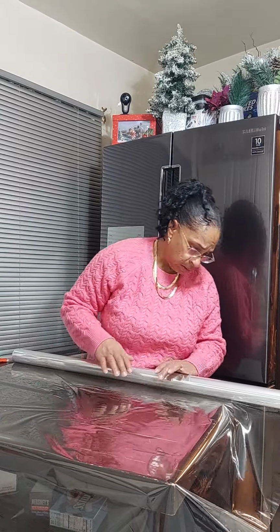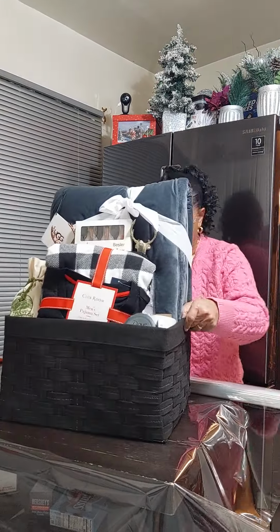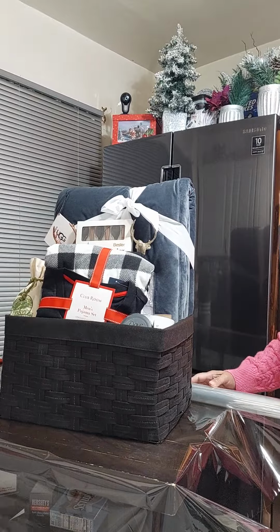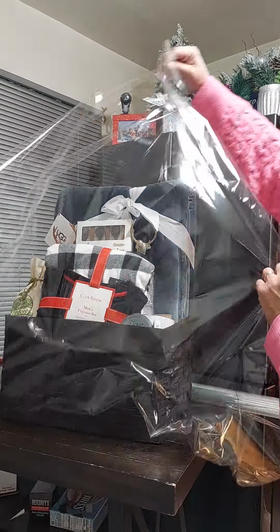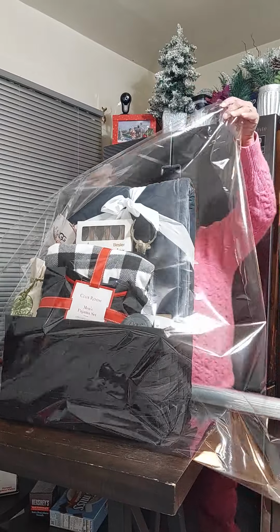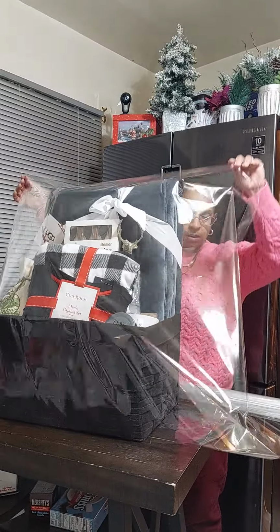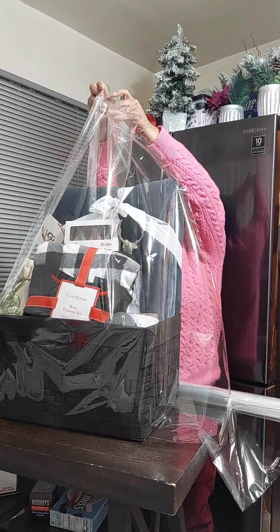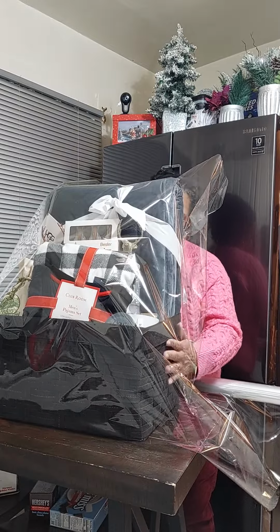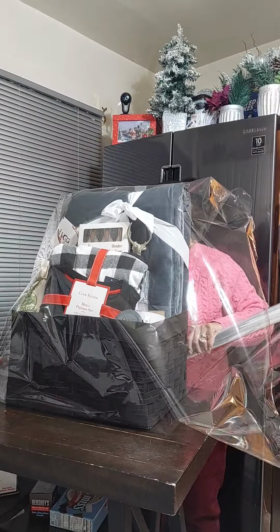Again, so we're gonna leave that right there. Pull that one up. Make sure it's centered. Yep. And just pull this to the front, pull this to the back, rather. Make sure I got the same amount of width on this side as this side, so that I don't have the same problem I did the first time I tried to wrap it. Okay. And I'm going to bring it back just a little bit, just so I can have some play in the top of it. Okay. And now I'm going to bring this up.